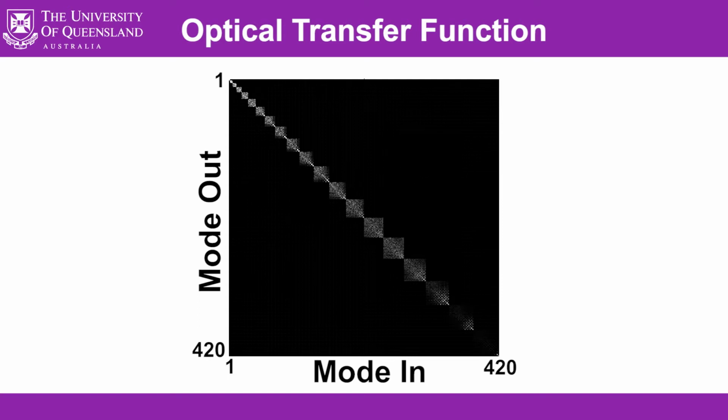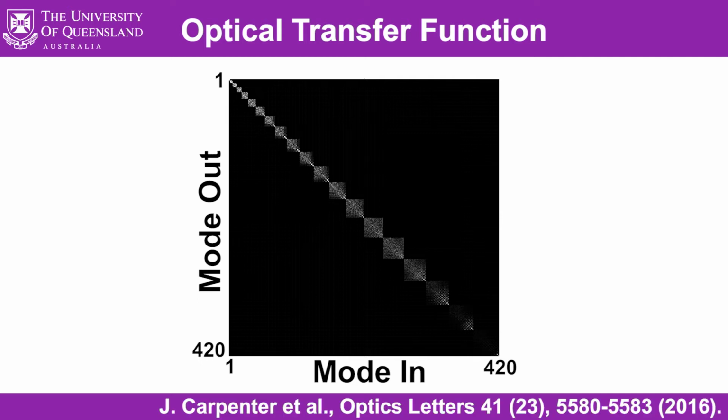length of 62.5 micron graded index multimode fiber in the optical C-band, so it's 1530 to 1560 nanometers. We're working here with the GIF625 fiber from Thorlabs. It's the same fiber as was used in our other paper, Complete Spatiotemporal Characterization and Optical Transfer Matrix Inversion of a 420 Mode Fiber, in Optics Letters. In theory, it supports up to 14 degenerate mode groups, giving 306 spatial and polarization modes.